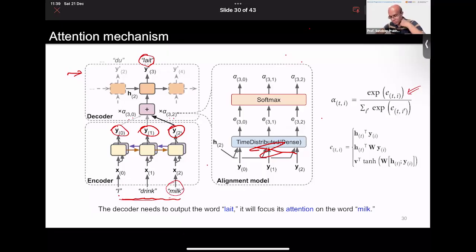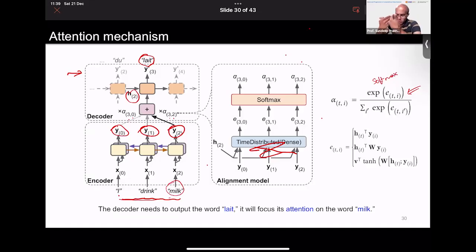So I would like to see how correlated this is with Y2. A simple way, no learning parameters involved. You're basically looking at the similarity between two vectors to compute the attention weight, and that attention weight is normalized using the softmax operation later on.